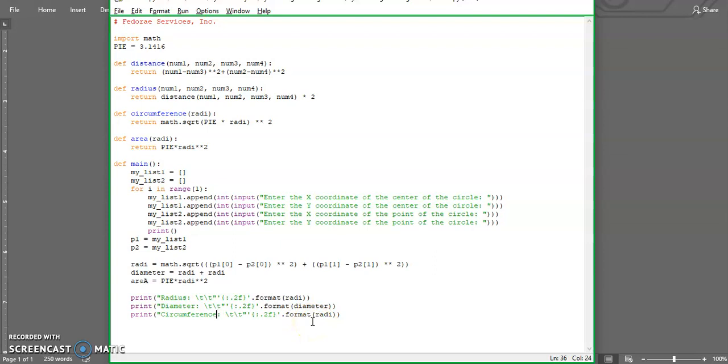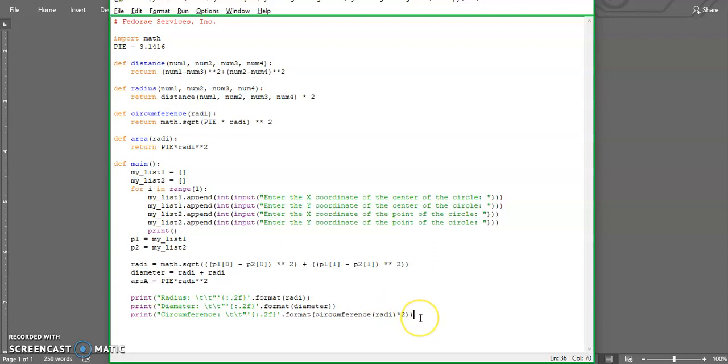So our circumference is the circumference times the radius times 2. Let's close this.